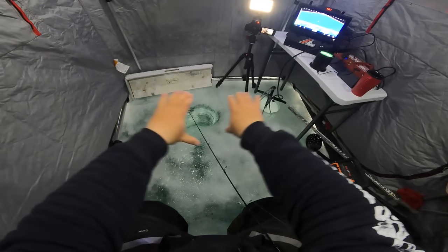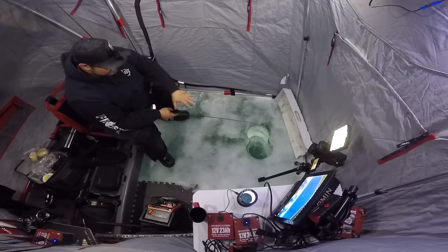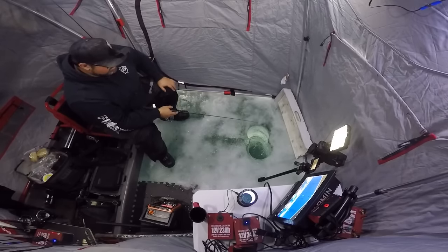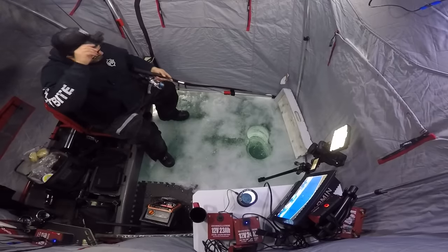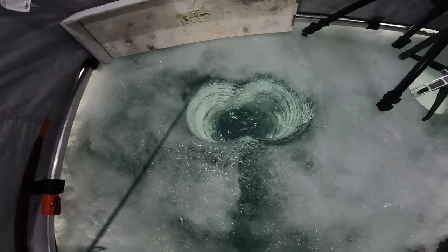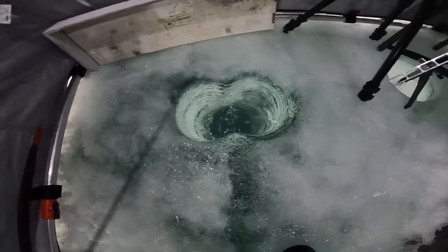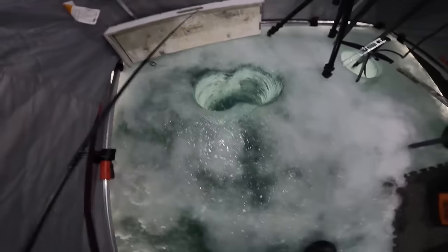Even if a shelter says it's got 30 square feet, that whole bottom square, that 3-4 square feet in front, is almost useless because you can't put your hole that close to the end. This one, I could even get my hole closer if I wanted, but this is what I ended up with. I did do a double 10, but never did the best job at the bottom. My blades were slipping, so it's bigger down there than 10 inches, probably like a 12 inch hole. It is bigger, which is better, but this one was going down at a bad angle.